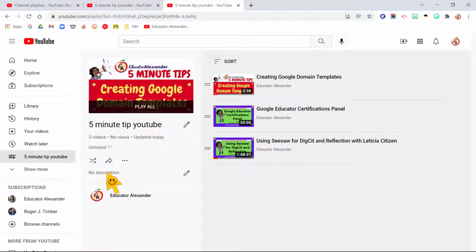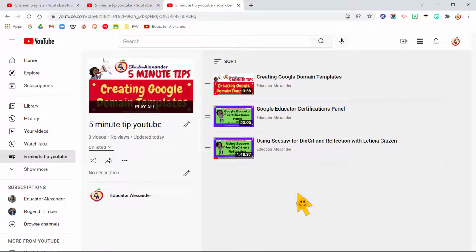You can also put a description, like you can put some directions right here. When you watch the video, blah, blah, blah. You can change the title. You can come here and add more videos and all kinds of stuff here. And you can change it from unlisted to public or whatever. So you have all of your different features right here to get this playlist out to your students or to whoever you want to get it to.